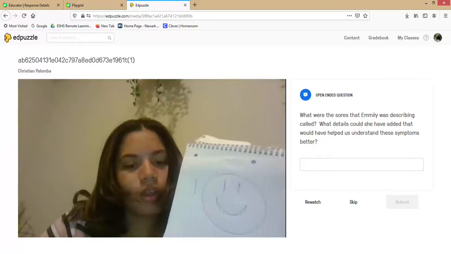Emily had the opportunity there to give us that specific historical fact, and she kind of passed on it. So she described a symptom. She described the sores called buboes that gave the bubonic plague its name, but she didn't actually tell us what they were called. So here's a chance for another student to add that information, show us what they know, and provide Emily with some feedback about something that she missed out on.